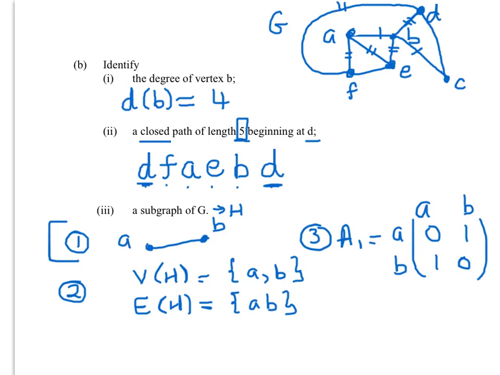And lastly, the subgraph. A subgraph is just a portion of the original graph. And probably the easiest way to define it is this one here, part 1, where you just draw a little diagram of a portion of the original graph. You can define it using set theory or an adjacency matrix also. I just did them there so that you get a little bit of practice at seeing them again.